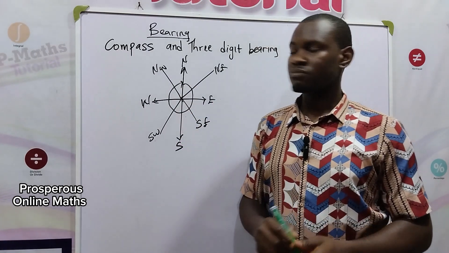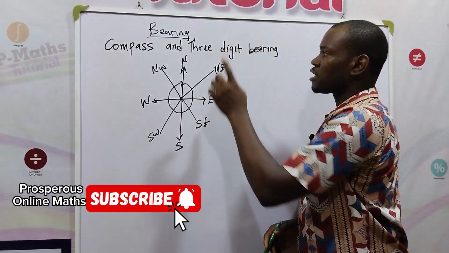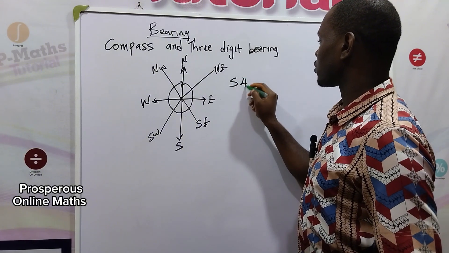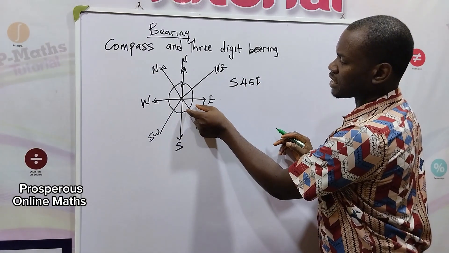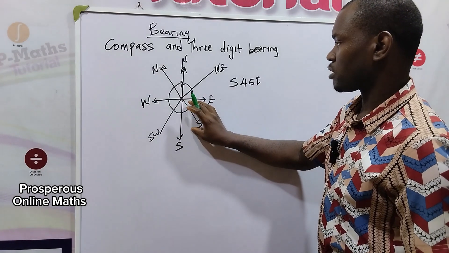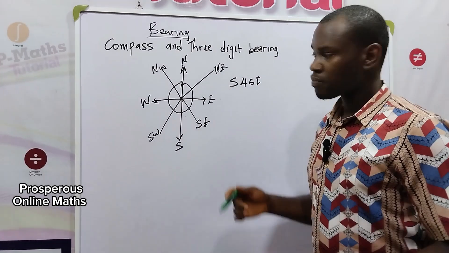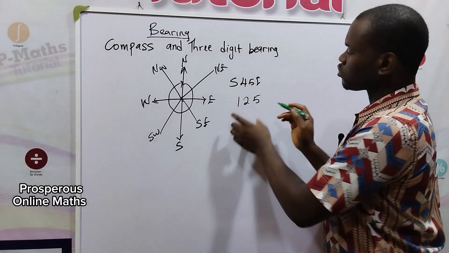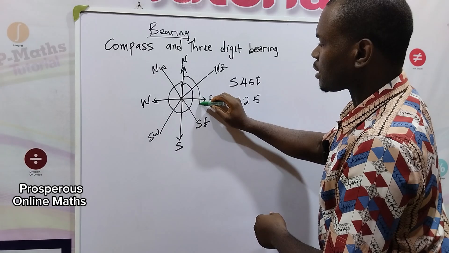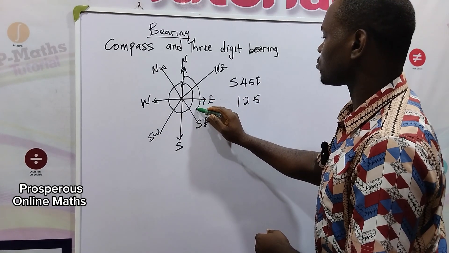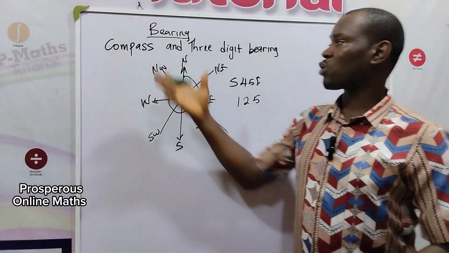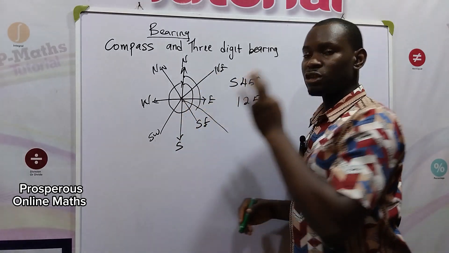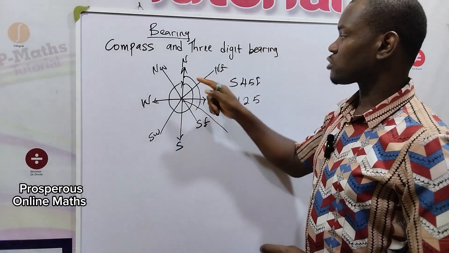The difference between the compass bearing and the three figure bearing is that compass bearing is measured from the position or from that particular point of the angle given to you. For instance, you have S45E — that is an angle you can locate around south east anywhere in the second quadrant. But if you are given this angle in three figure, then it must be measured from the north pole. For instance, if I have 125°, to measure 125 I will start from the north pole and move towards the second quadrant in clockwise direction. That is the basic difference between the compass bearing and the three figure bearing.